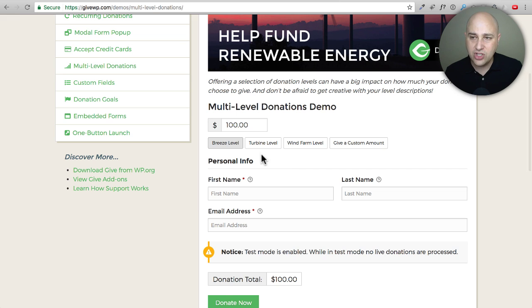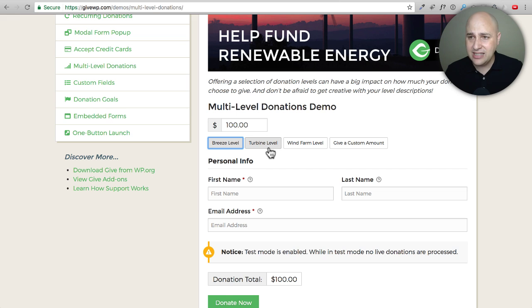So what this allows you to do is have contribution levels, and when you click on these buttons here, you can see the contribution amount changes. Now, what's interesting to me about this is, is this really anything different than going to Kickstarter and seeing a list of perks and then choosing what perk you want and then buying or giving the money? It's not really any different than that.